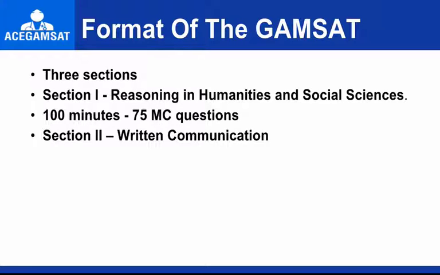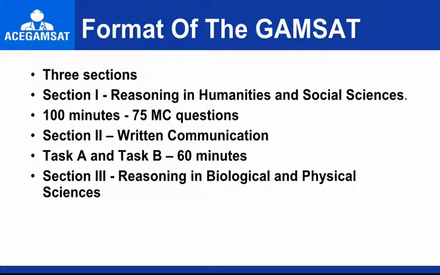Section 2 is the Written Communication section. This consists of Task A and Task B, and students are given 60 minutes to complete this section. And Section 3 is the Reasoning in Biological and Physical Sciences section. Students are given 170 minutes to complete 110 multiple choice questions for this section.